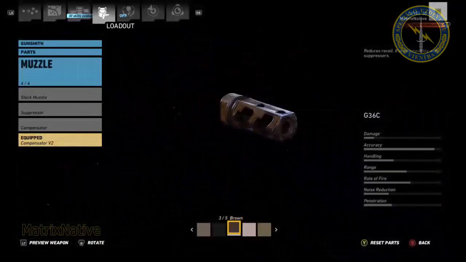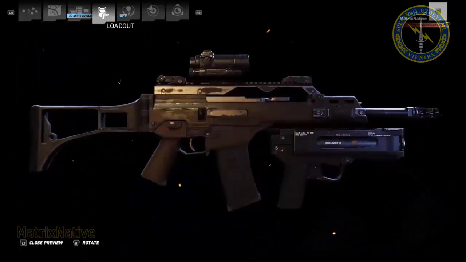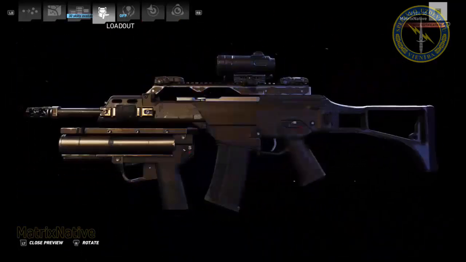There it is. Again, compensator Victor 2. You know, every time I see the compensator Victor 2 in any game, I really have to equip it. Even if my secondary is not silenced, I feel like I have to have the compensator Victor 2. And you're going to be throwing that in the Dark Earth. And that's it. First time using this weapon.